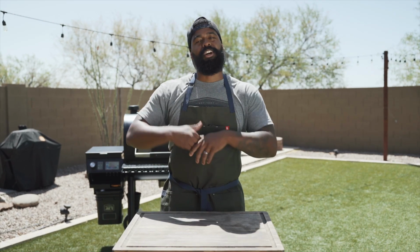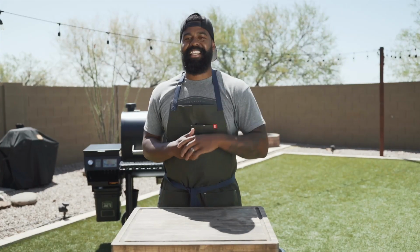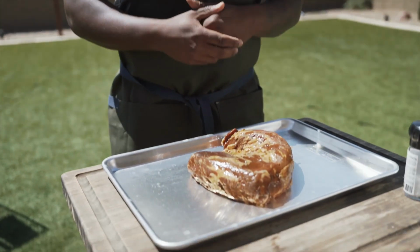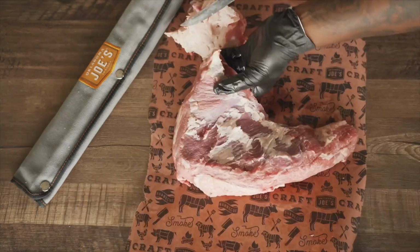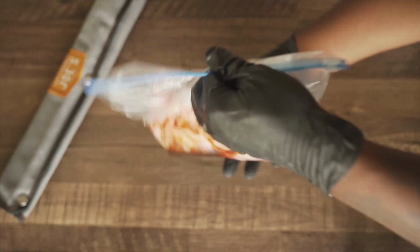Today we're making Tri-Tip Teriyaki Bowls on the all-new Oklahoma Joe's Rider DLX 1200. Let's get into it. All right, so let's talk about our protein. Tri-Tip is one of my favorite cuts, and what we did was we took our Tri-Tip, we trimmed it up, and then we marinated this overnight in teriyaki sauce.